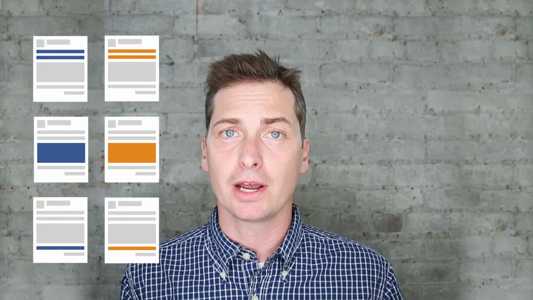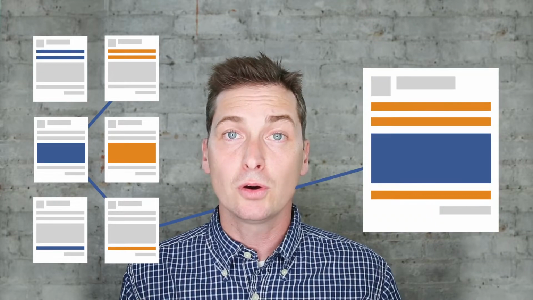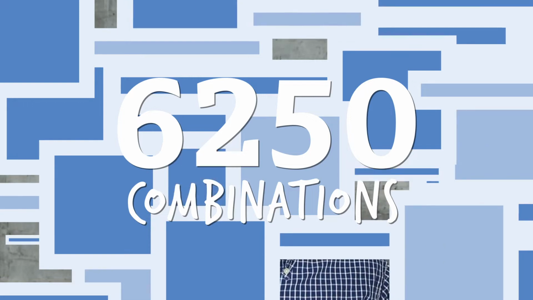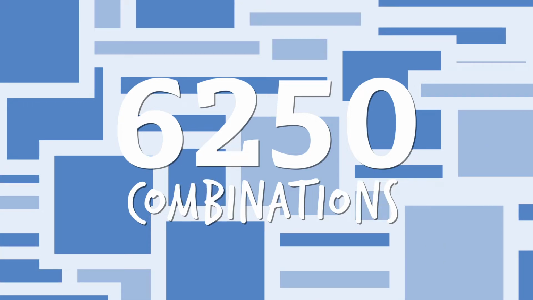Before Facebook Dynamic Creative, advertisers would need hours to create different ad variations in their account. This version of multivariate testing allows advertisers to upload multiple versions of creative and allows Facebook to find the most effective combinations to who and where they appear. You can have up to 6,250 combinations with Dynamic Creative. Whoa, that's a lot.